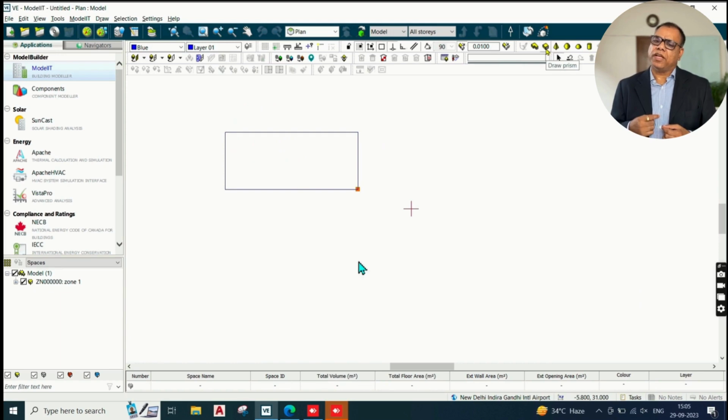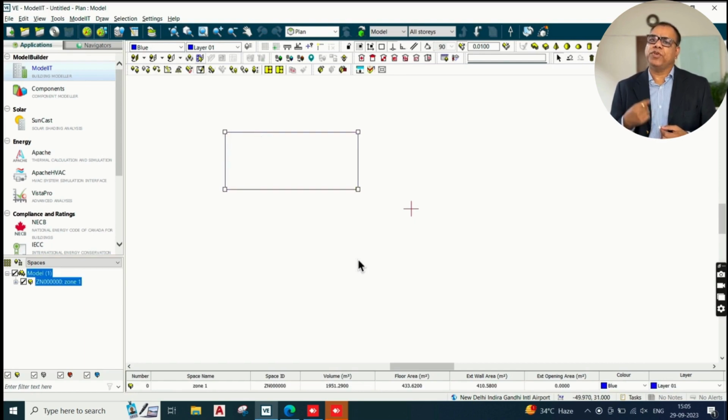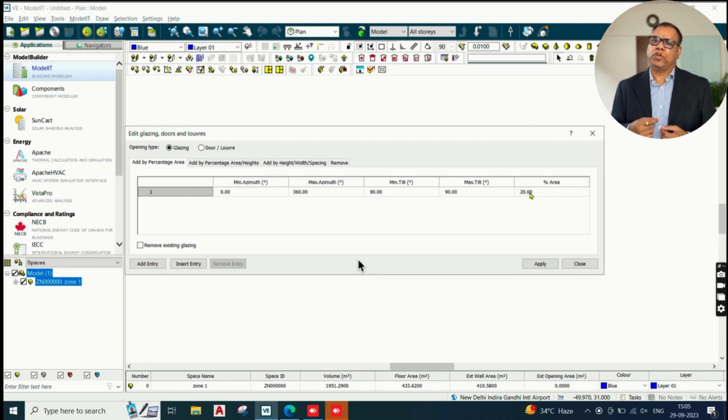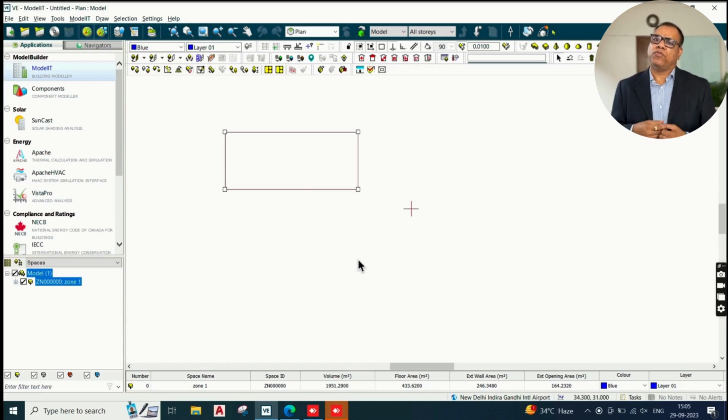As you can see that we have created a rectangle only right now. Now we can define this as a single story building at the moment, and we are defining a window to wall ratio in this building, and we are considering the window to wall ratio as 40%. So we are defining these parameters in the building like this, and as you can see that once you define the window to wall ratio, it will equally spread the windows on all four sides.